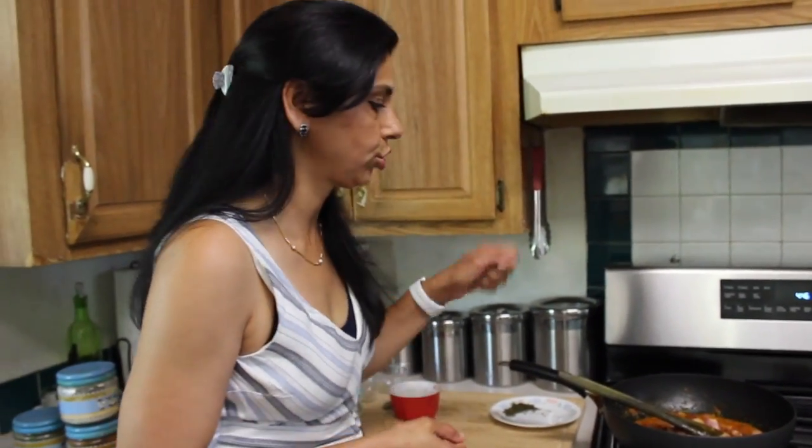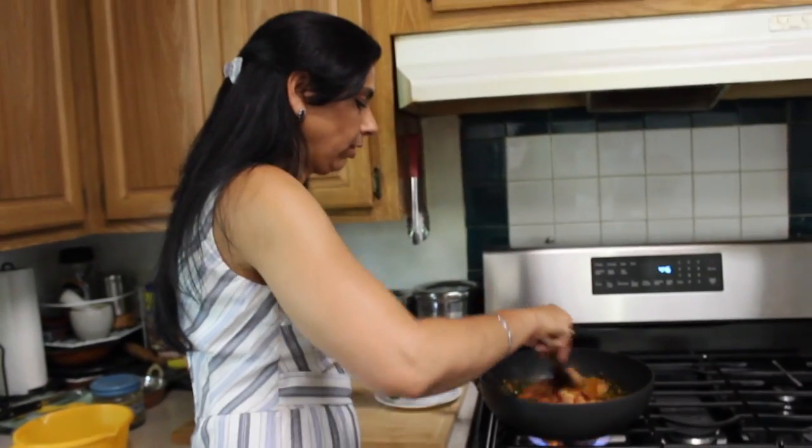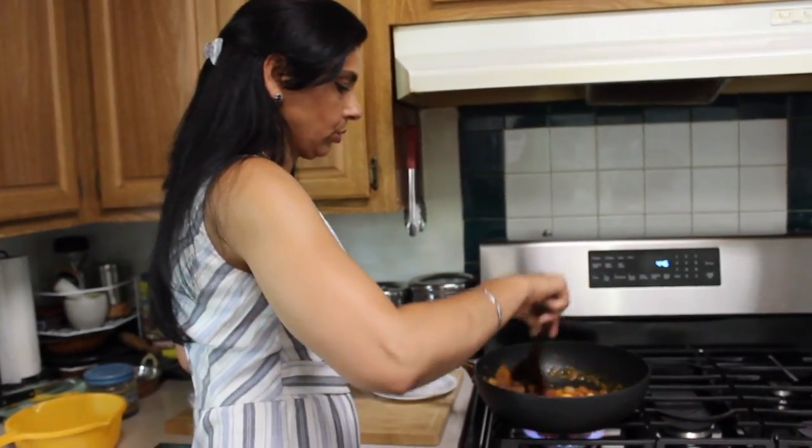Once the oil starts separating, it means the tomato puree is now almost done, because you need to make sure all the spices and tomato puree are well done.